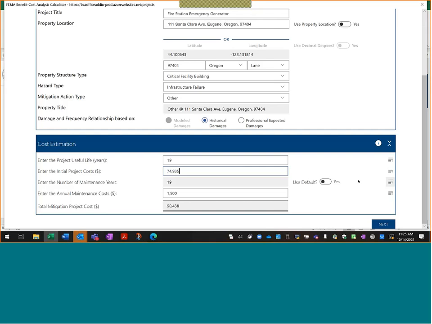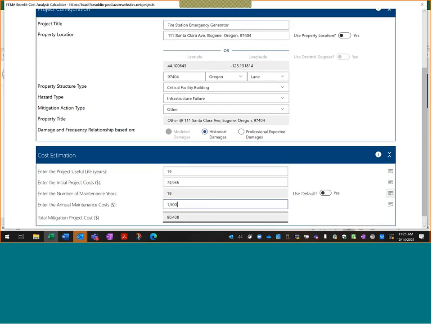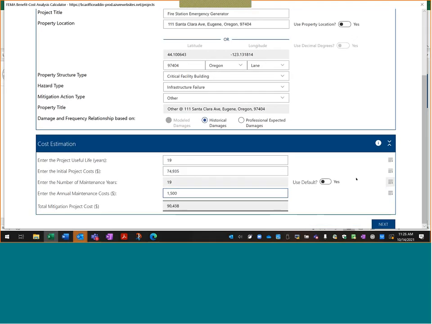One other thing, two things here I'll show you on the page before we go. Anything that's shaded out, any entry field that's shaded out, means it's populated by the BCA tool. And so it's only the white items, as you scroll over them they sort of light up, where you can do data entry. The other thing I want to show you is these little hash marks on the far right side. This is where you can add comments.